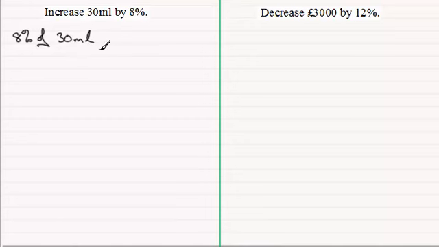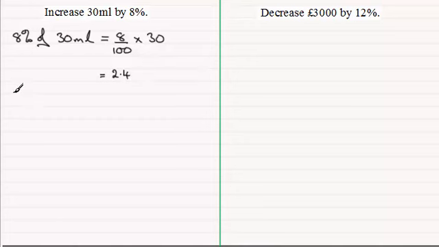If we approached it like this, 8% of 30 millilitres, here we've got a percentage of a quantity, and in previous videos I showed you that 8% is 8 out of 100. Of is to multiply, and then we're finding 8% of 30 millilitres. To do this on a calculator, just do 8 divided by 100, or you could enter it as 0.08 because that's the equivalent decimal, and then times it by 30. Either way, what you get is 2.4.